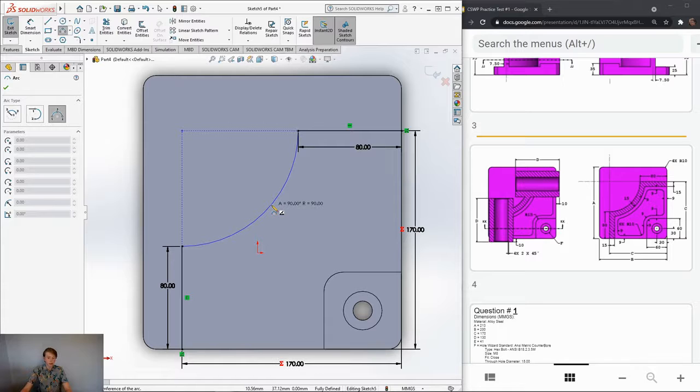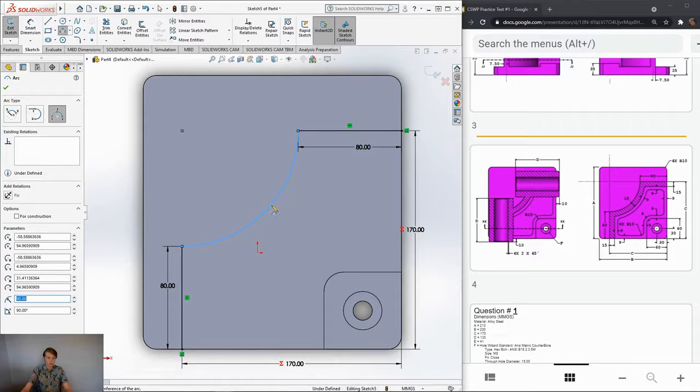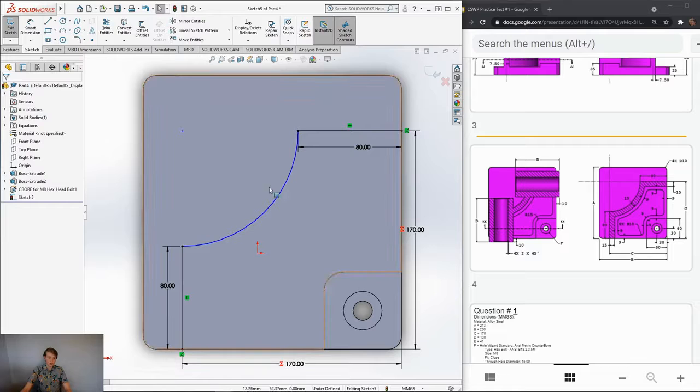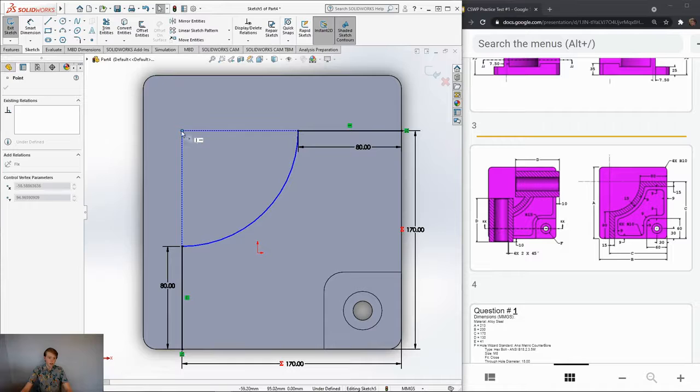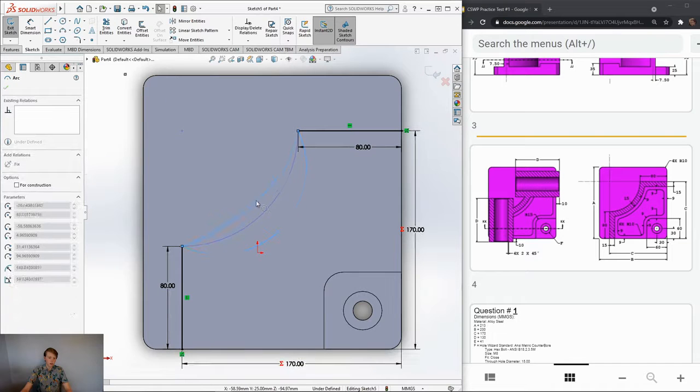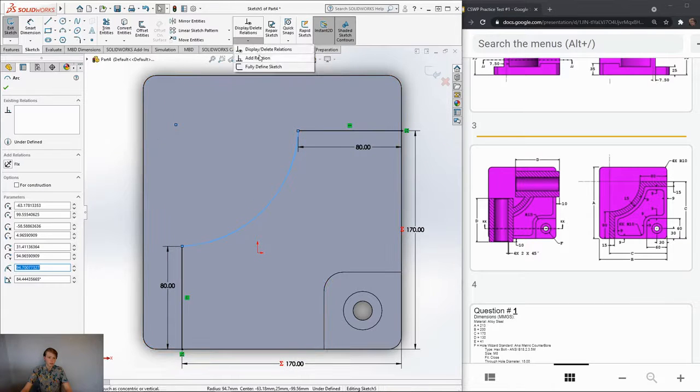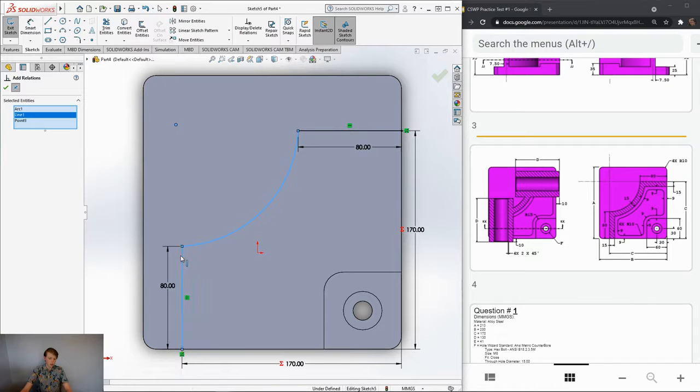So I'm going to make this arc, and it won't show up as fully constrained. It'll still be in blue because this center point is going to be able to move, and I don't want that. So let's add this relation. Oops, let's get rid of that point, I think.